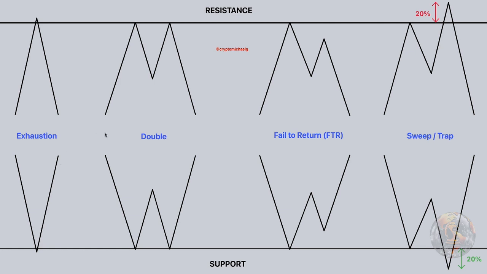Second one is a double top or double bottom. These are very common in all assets, but in crypto especially, you see a lot of double tops and double bottoms. This just means that the movement right up until the second top or the second bottom still looks like a trend. So you need to be very much on your toes and watching out for this.